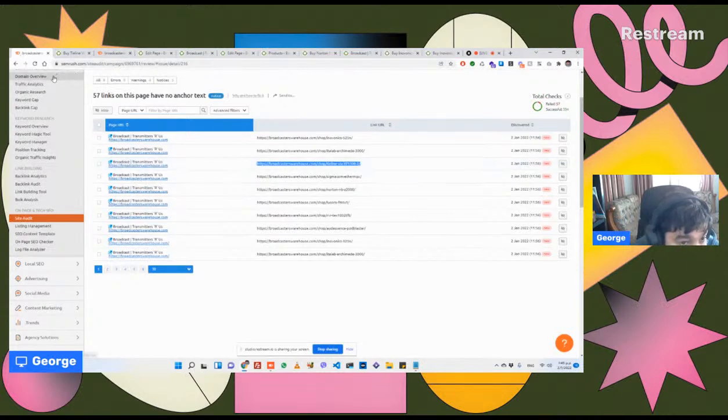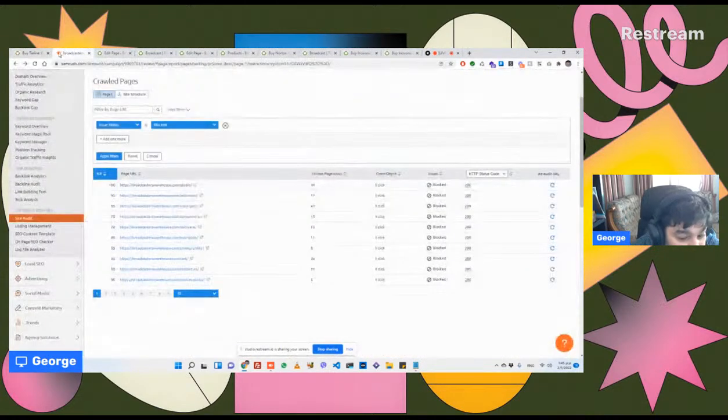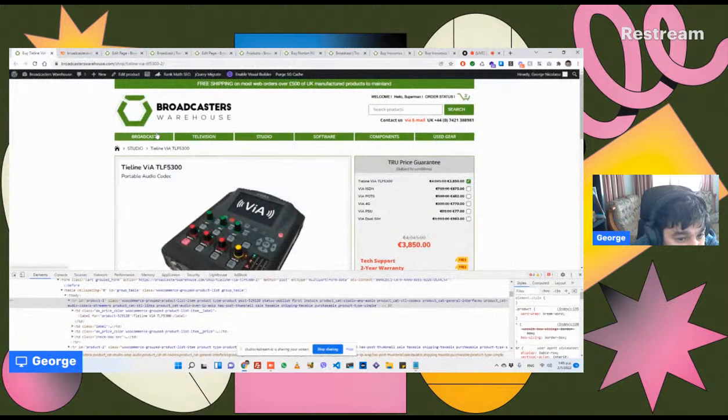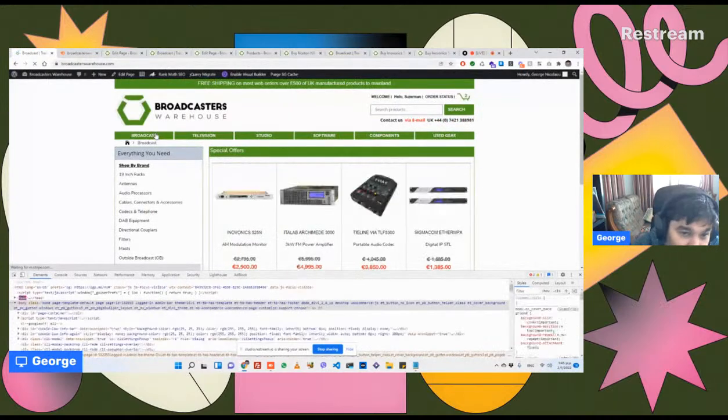Let's try and see what he's got that's no index. Oh, I've got so many of these open right now. So let's see what else is not indexed. His contact us I fixed. Cart, you don't have to index. User login, you don't have to. So some of his top category pages are blocked. Let's check why. I'm just going to go to each and every one and check if he blocked it by mistake. So I'm going to say edit page.